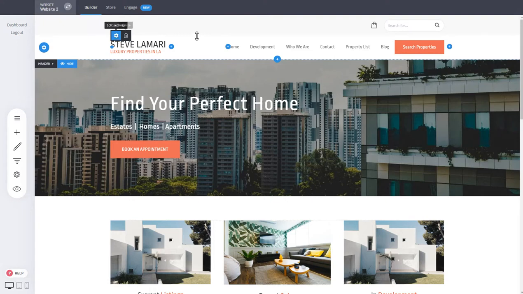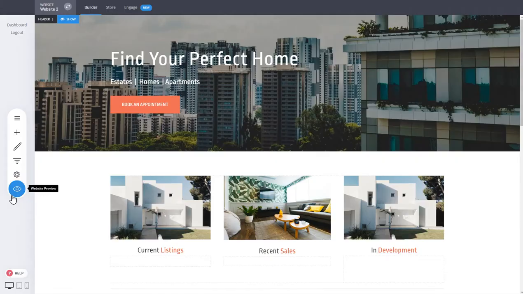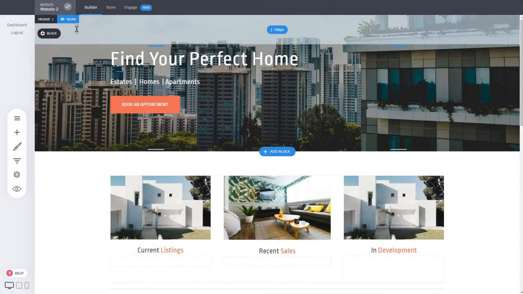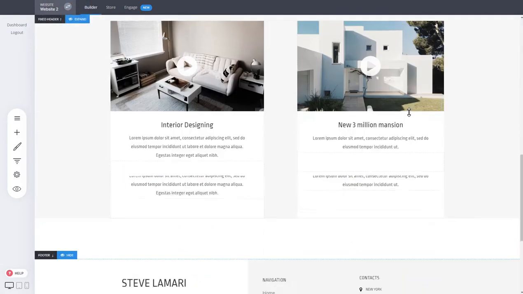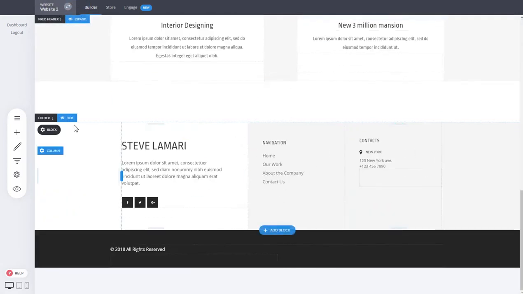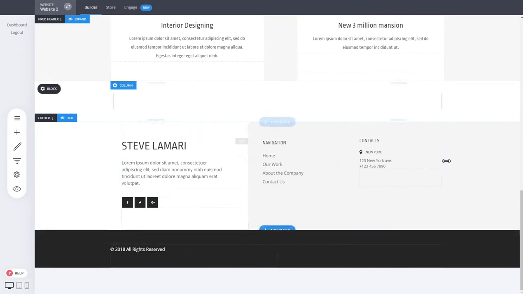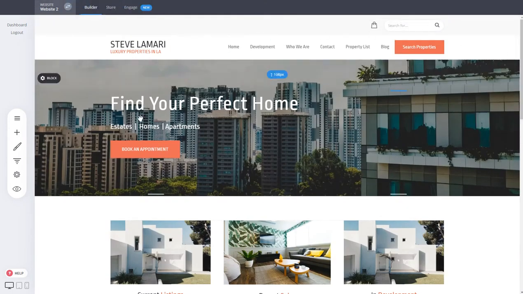Another option is that if you have a landing page or a funnel inside your website and you don't want the header to be visible, you just click on the hide option. That will hide the header for that specific page. So when you preview, you'll see we don't have a header anymore. But if you want to show it, just click on show. You can do the same thing for the footer. The footer can also be hidden, as it is global for all the pages. If you hide it here, it will not show on this page, but on all other pages it will show because you haven't hidden it there. So you can have it hidden or shown, both the header and the footer.